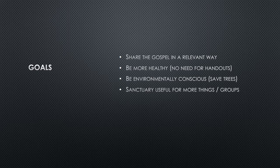We know that if we can resume any in-person worship during COVID times, we won't be using any hymnals or pew Bibles or anything like that. And we want to try to get away from any kind of handouts that would involve ways of passing germs that just aren't necessary. I'm not promising that because we're going to have these screens installed, we're going to be able to worship in person during COVID. But there's a better chance, I think, of being able to utilize this in our sanctuary, and so be more healthy.